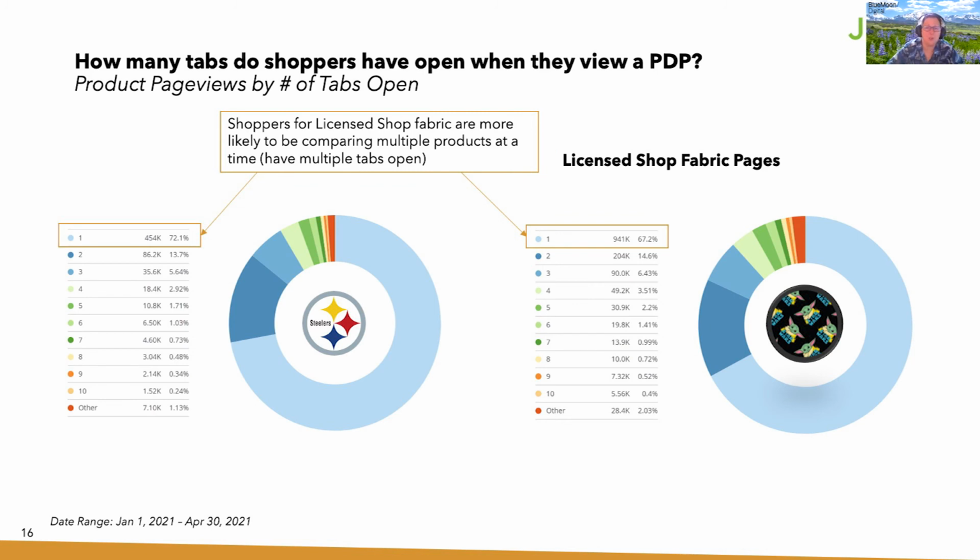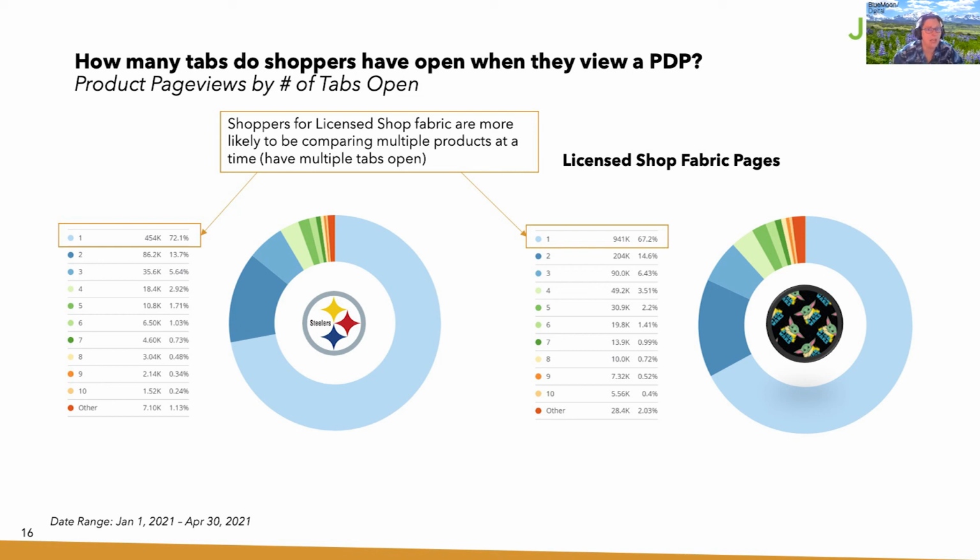And then we also found, in terms of browsing behavior, we took it one step further to answer their question and found that through our measurement planning, we have an understanding as you view a page or you view a product, how many other tabs you have open for the site to see and gauge how much comparison shopping you are doing. And we can see that the rates of comparison shopping were much higher for people who were shopping for licensed fabrics, whereas people who were shopping for team fabrics were much more likely to just have one tab open. So we're picking up on a sense here that people who are shopping for team fabrics are more directed, less browsing, and less comparison.